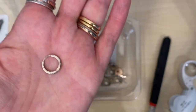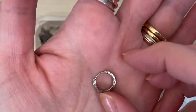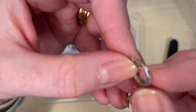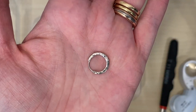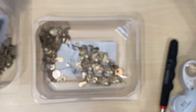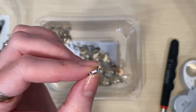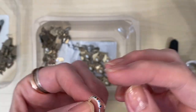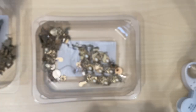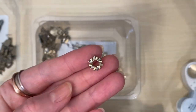We've got a little huggy hoop - I love this style; I wear them in my cartilage piercings at the top. I can't see any markings on it - is it silver or gold? I think it's silver that's tarnished a little bit, so that one will need testing. There's a pretty one with a rainbow of crystals around it - that's not magnetic either, so that one could be silver. And this one has the look of costume, but pretty.